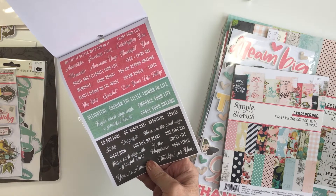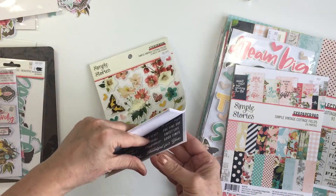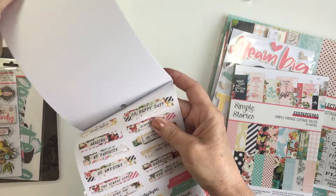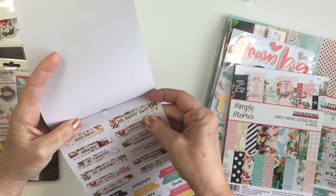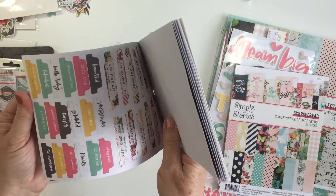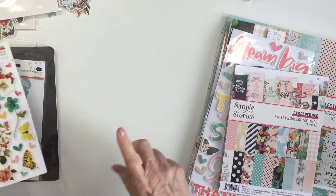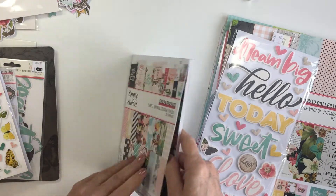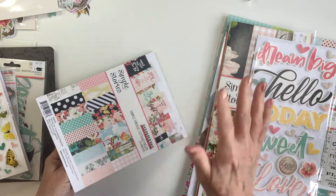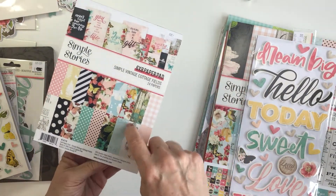These are not all the same phrases over and over again, they're very different. You get tabs and then more of these little pieces that look almost like faux washi tape with a phrase on it. I didn't get the actual washi because my store didn't have it — she also didn't have the chipboard frames or the chipboard. But I know it's available and you can get it.